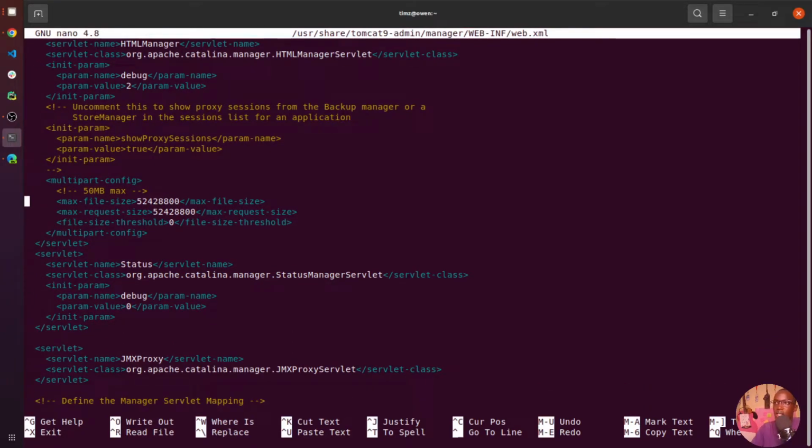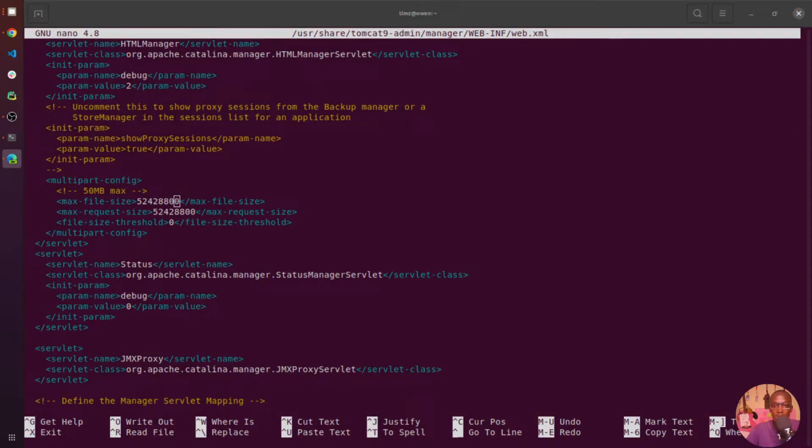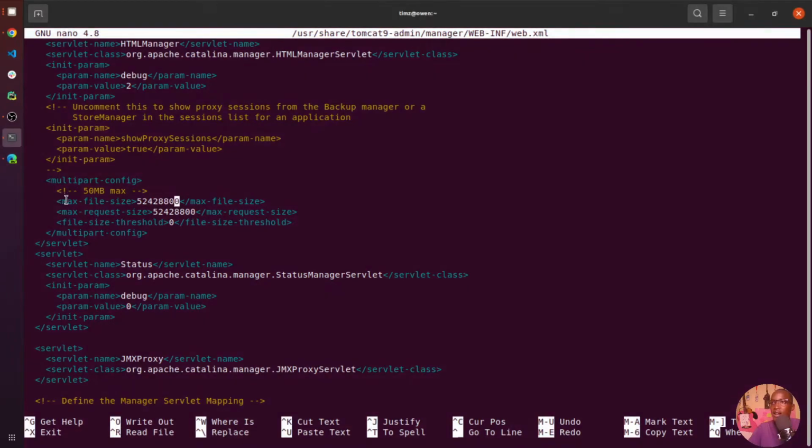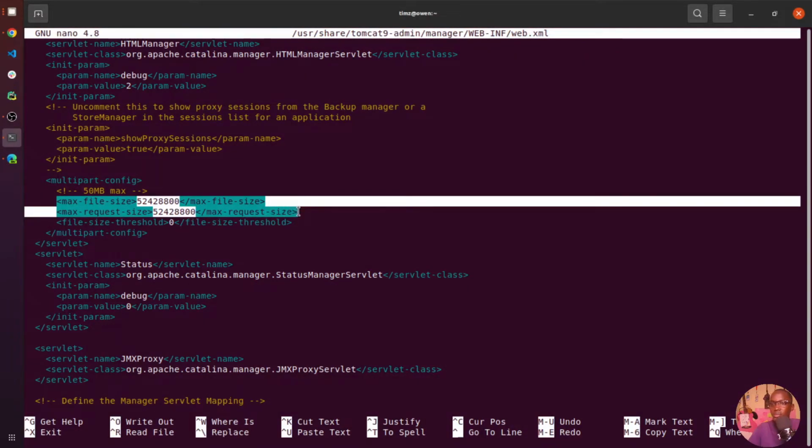You can see that we are just below the 50 MB max. I want you to change this part to make sure that it's reflecting 200 MBs. So I want you to edit that. Let me just copy the commands. I want you to edit something here. I want you to replace the lines that are in the document.